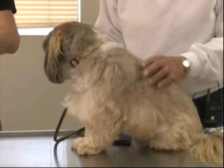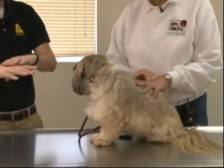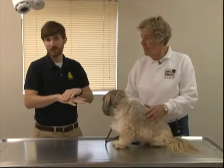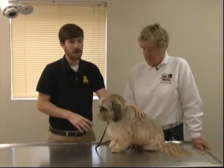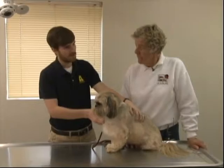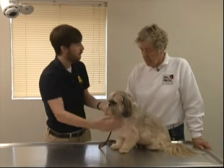If you touch the back of your hand, if you push just a little bit, you can feel each individual bone. But you don't have to push too hard, right? You kind of glide your fingers over with just a little bit of pressure and you can feel that. That's how we want it to feel on a dog. I don't want to be able to see the ribs because that's underweight, and I don't want to have to squeeze to find the ribs because that's overweight. But with just a little bit of gentle pressure, if I can feel them, then that's kind of appropriate for the rib area and how much fat should be there.